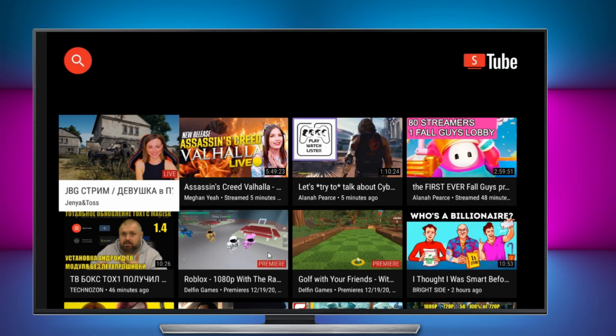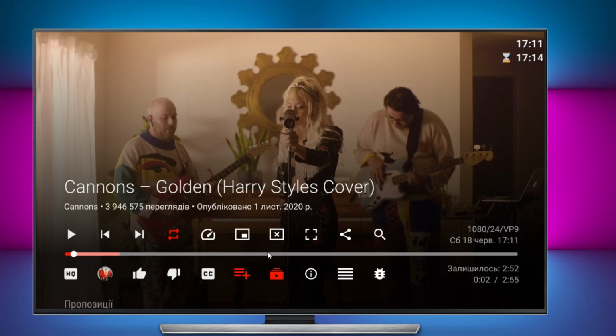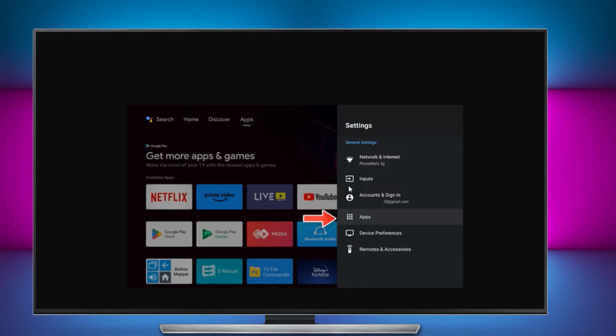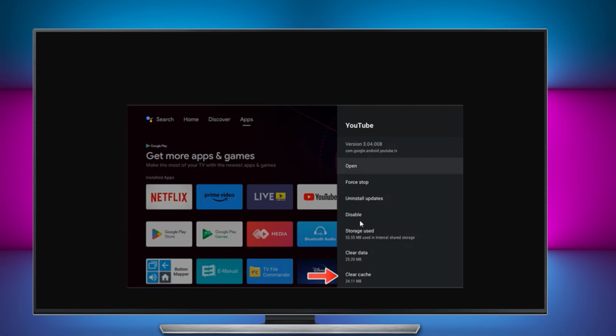Now, sometimes the app can accumulate data over time, which can cause issues like slow performance or errors. So clearing the cache and the data can actually help resolve these types of problems. So here is what you need to do. You need to simply go to the settings of your device, and go to the section of apps and applications. Once you are in apps and applications, you just have to find Smarttube in the list of installed applications. Then you need to tap on the storage option, and here in your storage you will see the clear cache option. So you need to select the option to clear cache and clear the data. This is going to remove the temporary files that could be causing the app to malfunction without actually affecting your saved data like your login credentials.